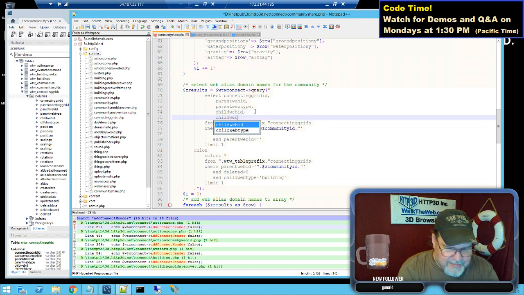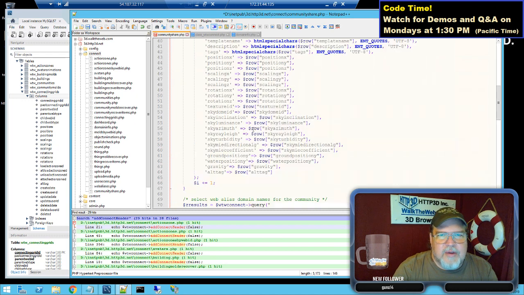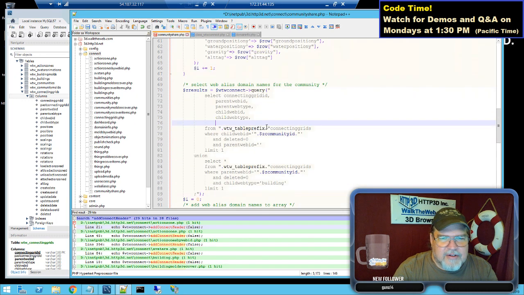Child web ID, child web type. Then we're going to have all this position stuff. Okay, I don't have them up there.